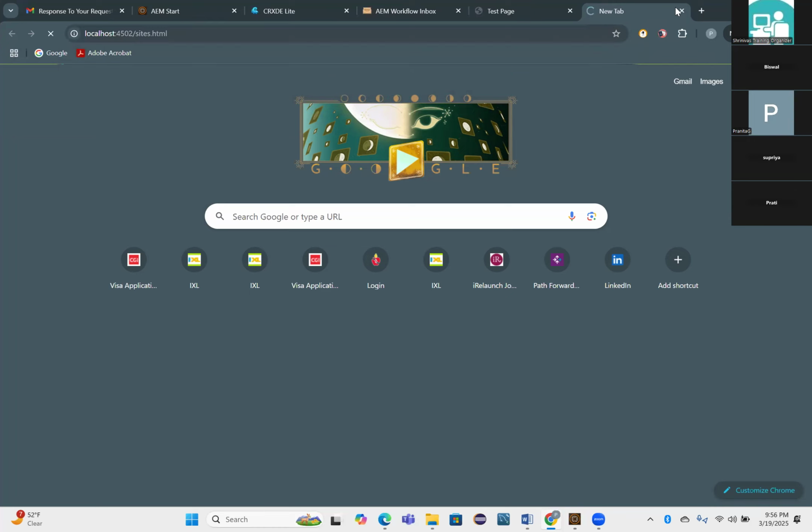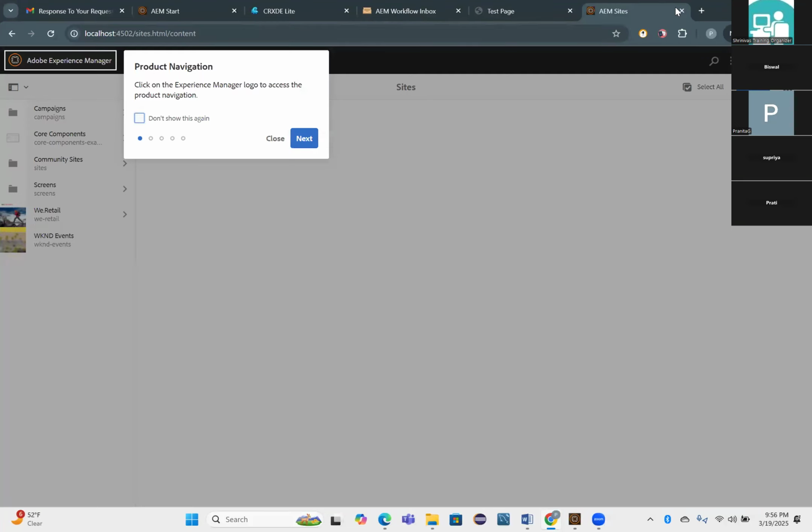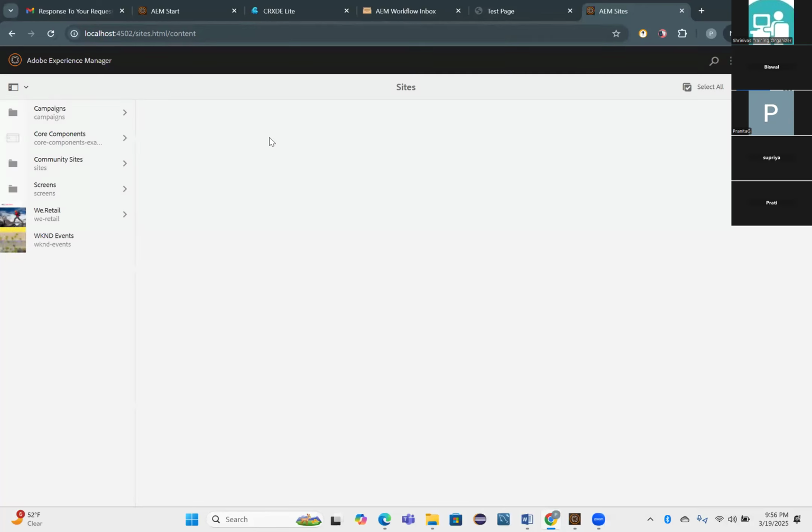We are discussing different consoles provided by AEM. So this is another console provided by AEM. We have seen site admin console. Using site admin console, you can create the website and its pages. So you can use this sites.html also to create the website and its pages. Both site admin and sites.html have the same functionality.